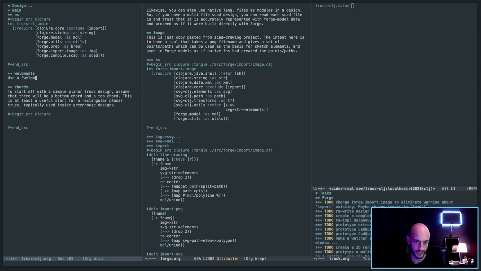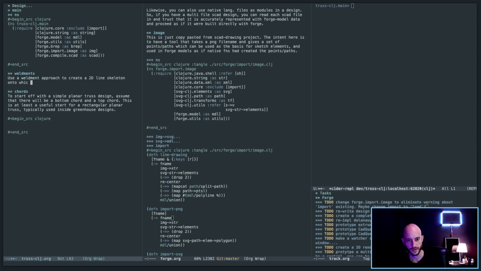Use a weldment approach to create a (2D) line skeleton onto which you can place extruded segments.